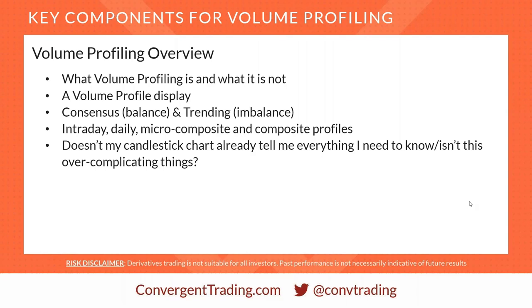The main conditions that the market can be in as part of the auction is it's either imbalance, or another word that people use in trading is coiling, consolidating. It basically describes consensus. The market has taken all of the information, has determined that crude oil should be trading at 62.86 currently. We all accept this price, and so we trade and trade and trade and trade. And we get a lot of volume at that price because everybody's happy with that price. It's a bargain for the buyers and it's a bargain for the sellers, and therefore trading is facilitated there, and therefore we create a point of control in that price region.